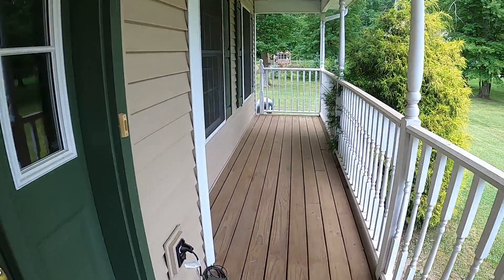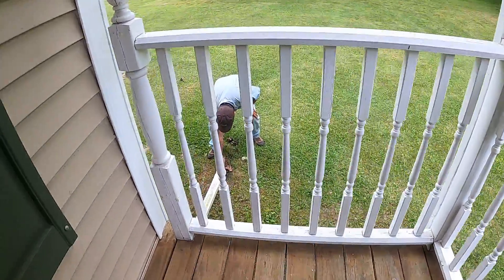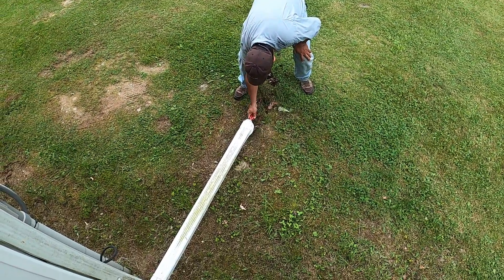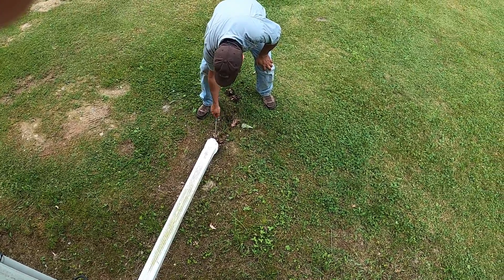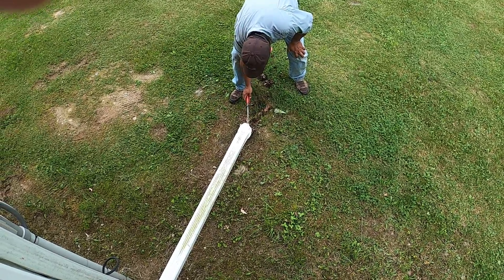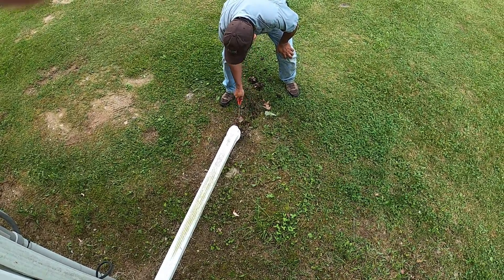Alright, let's look — hubby's doing something. What are you doing, hubby? What are you up to? Are you cleaning out — unplugging all those leaves? They get stuck in there. There's always a lot of work to do, always something to do around the house, inside and out, especially when you maintain everything.